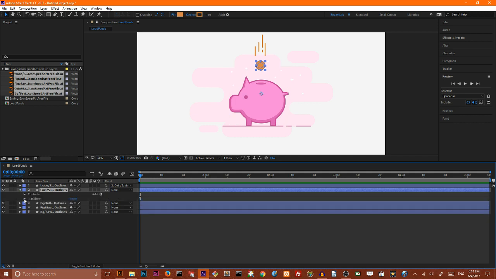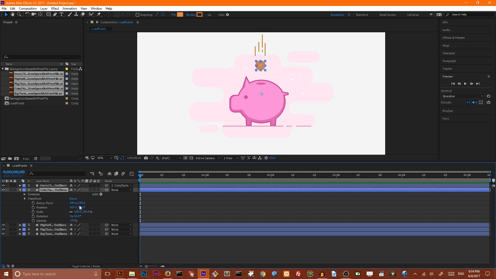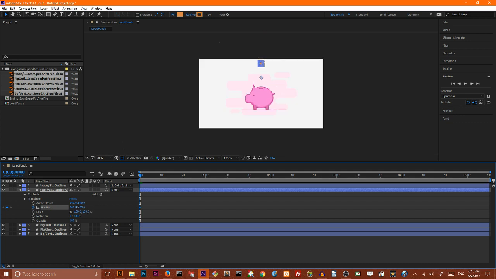Click on this transform to open the position, and click on the stopwatch to set your first keyframe. And I want to drag the second slider, its Y position, our vertical position. Scale down a little bit my artwork with the scroll, and I want to move my coin far away from my composition, to around 170.